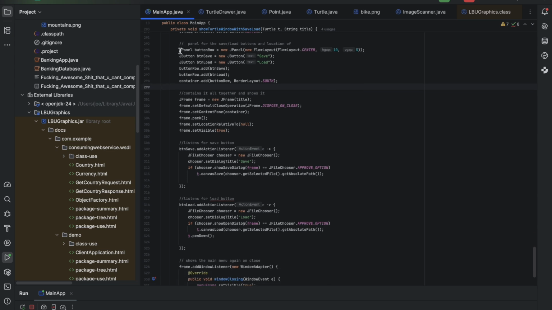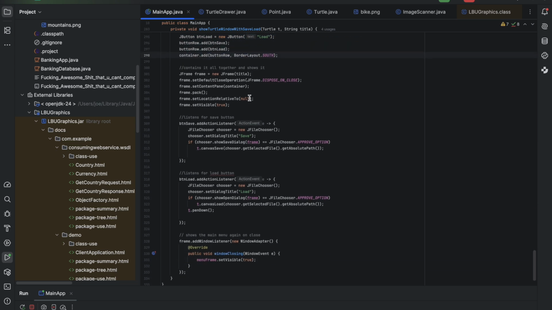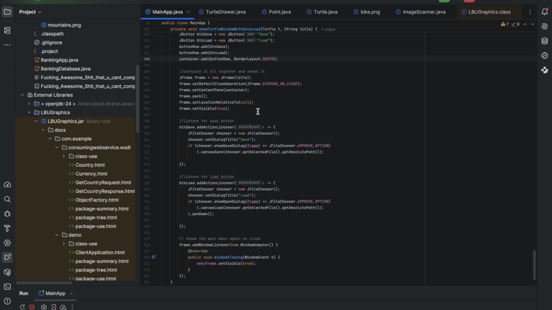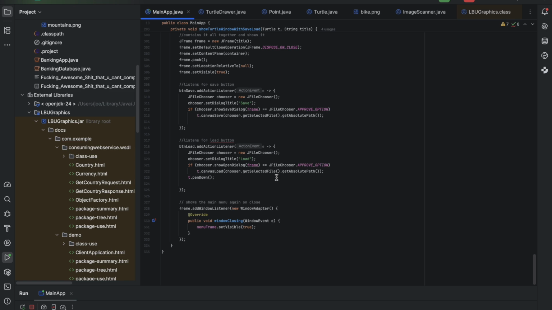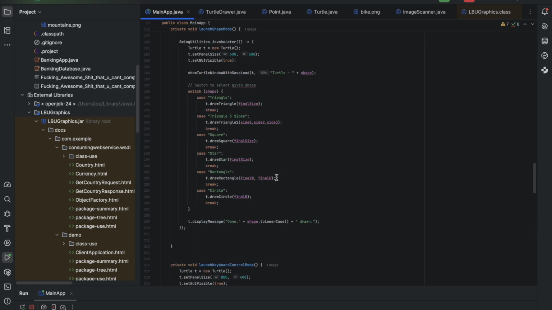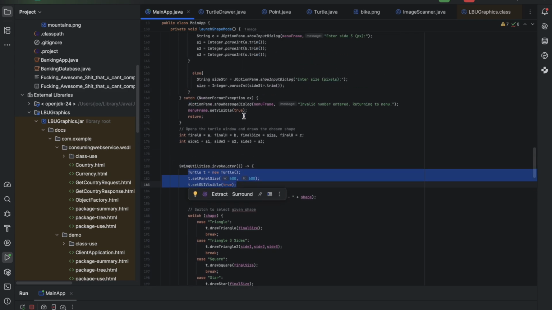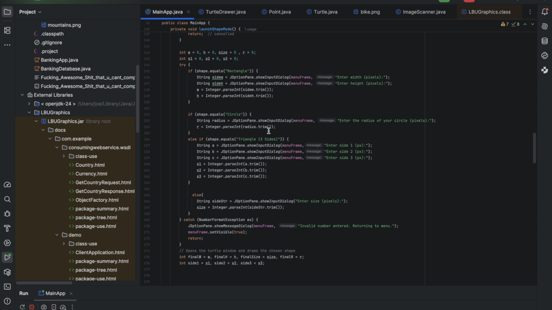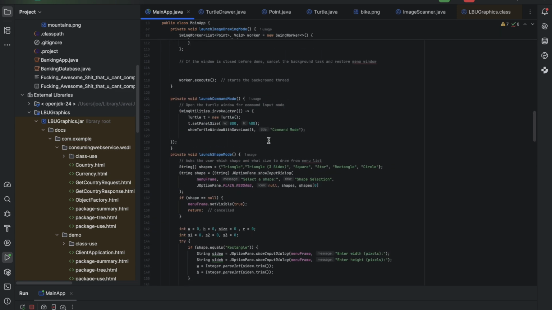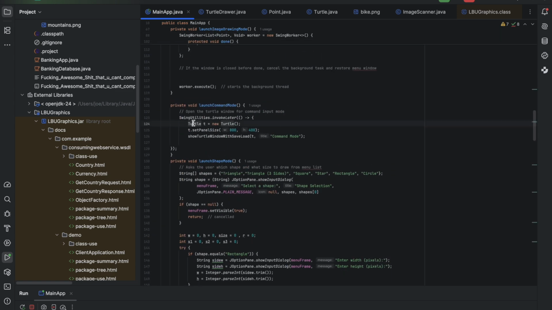This is just button layout for save and load. Turtle, new turtle. Here as well.